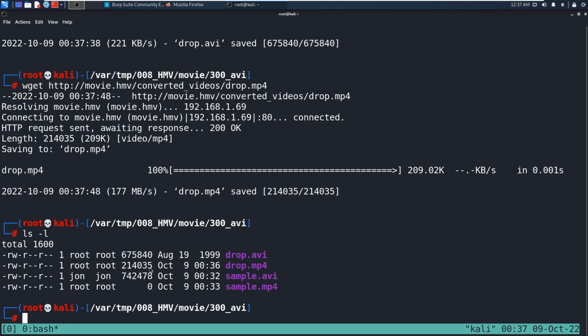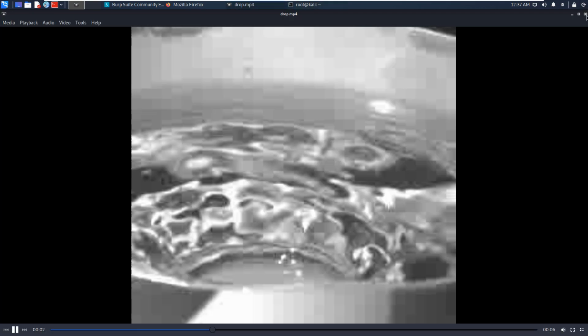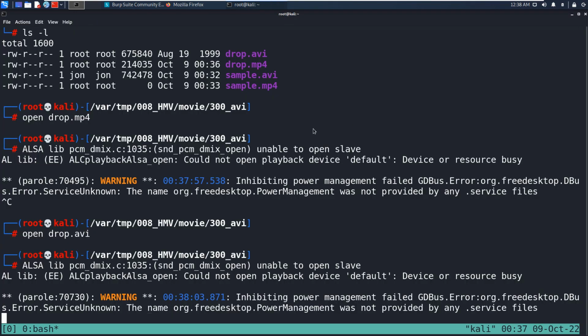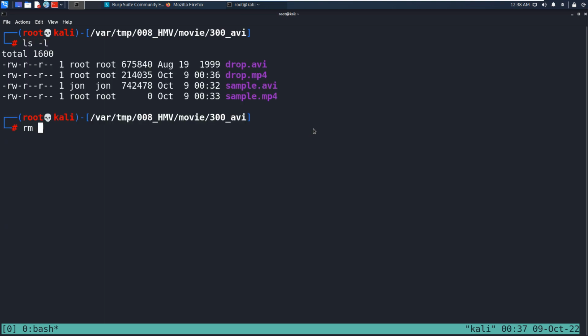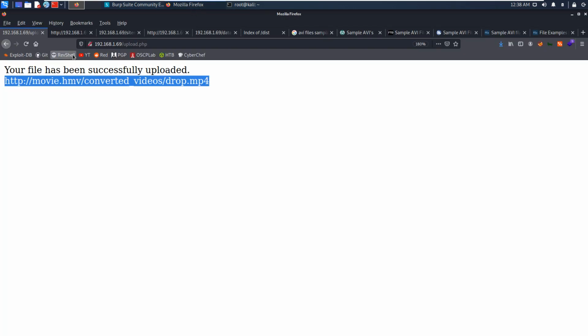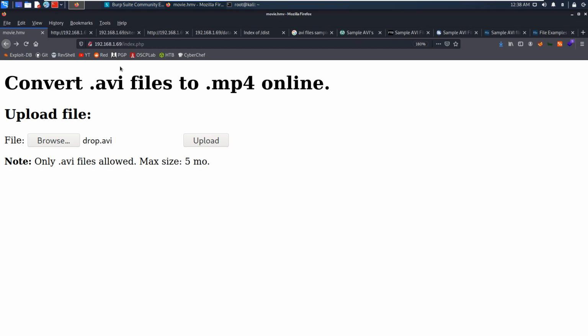Not sure what exactly was the issue. If I try MP4, the video plays, and I guess the AVI video is also the same. That is great. So this is basically MP4 to AVI, right? I'm not sure how we can exploit this thing.